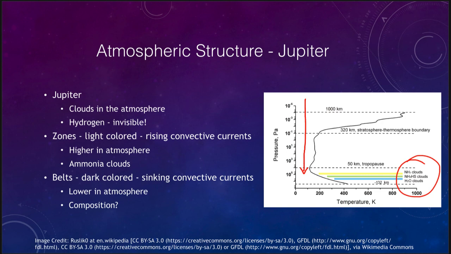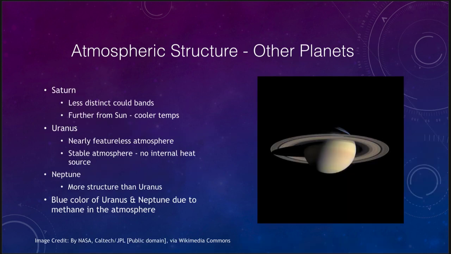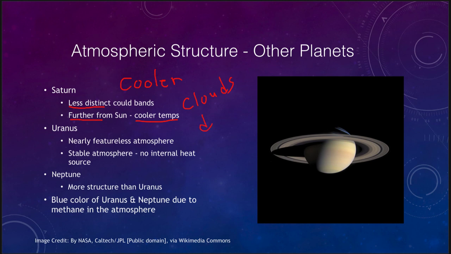Looking at Saturn, we note it has less distinct cloud bands. Saturn is further from the sun, so it's cooler in temperature, and you have to get deeper down inside to be able to form those clouds. Because it's further from the sun with cooler temperatures, the clouds form deeper below what we see as the surface. That is why when we look at Saturn we can get some hints of darker and lighter areas, but they are hidden well below a much hazier layer that makes them less distinct than on Jupiter.